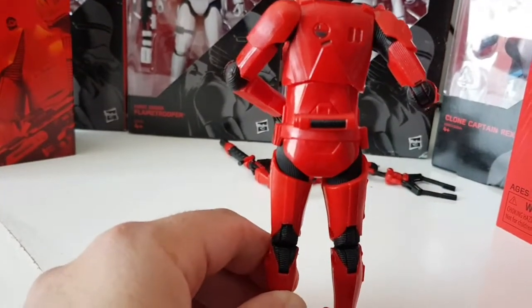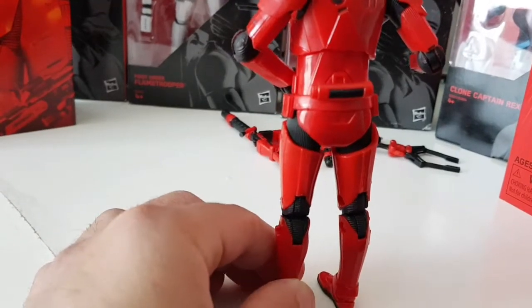I think the back looks fantastic. I'm going to be demonetized now.